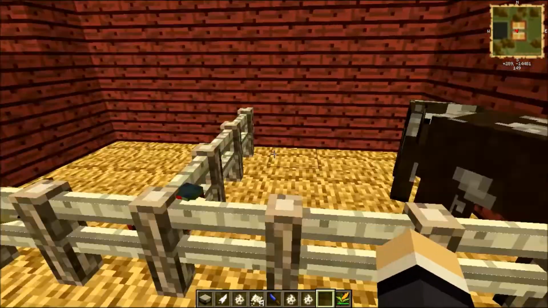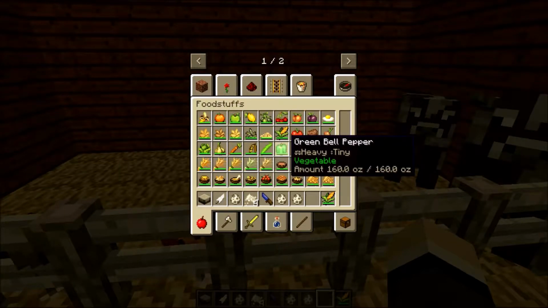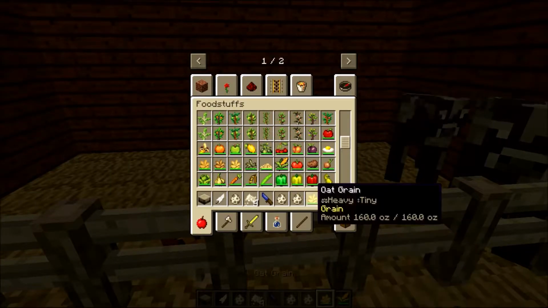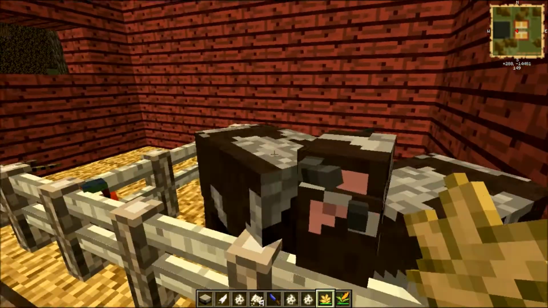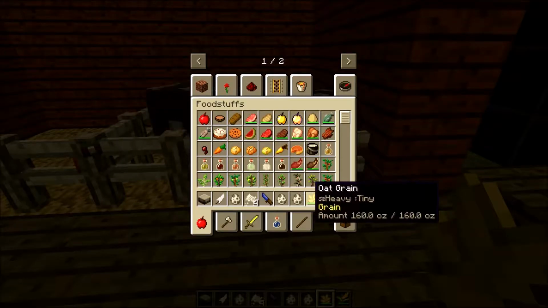To breed them, you will need to take the oat grain. Any of the grains. Let me just show you guys real quick. Let's just take some oat grain. It doesn't matter what kind of grain. They do follow you if you have oat grain. You simply right-click on that one, right-click on that one, and they will make their kissies. Let's throw that in there.